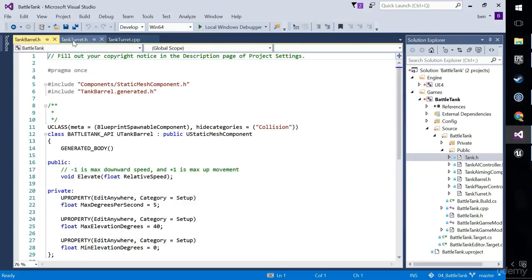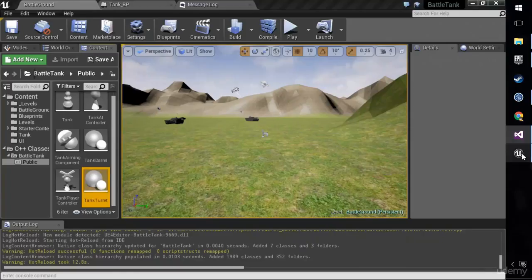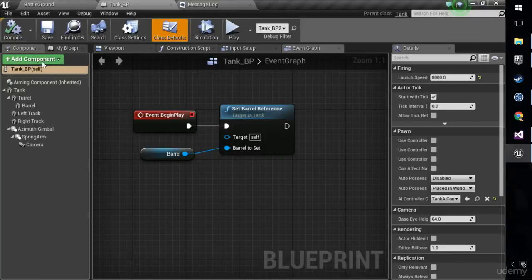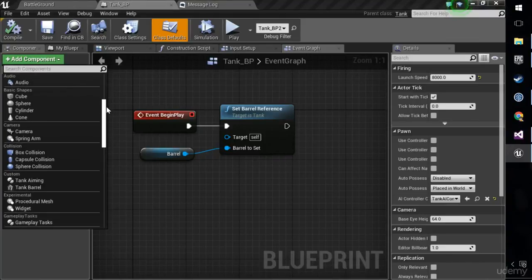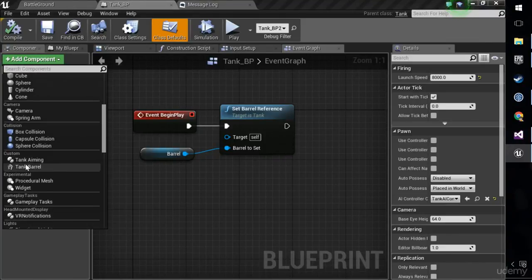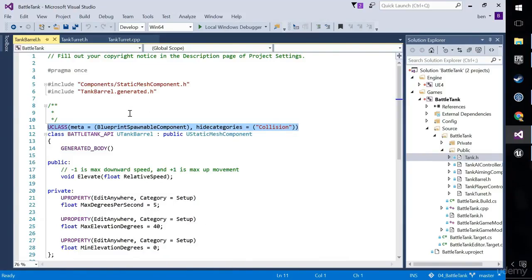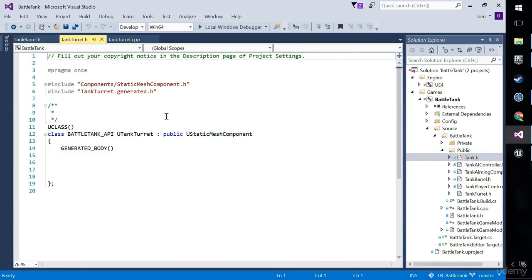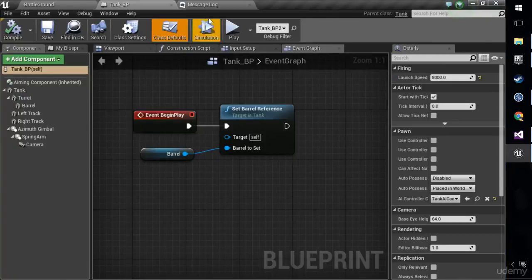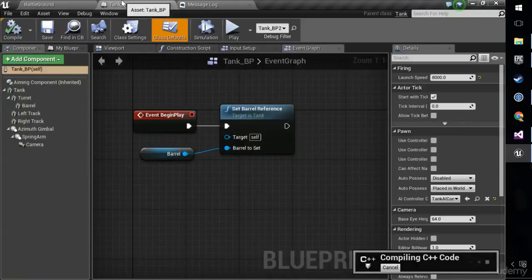All right, so what did we do in the tank barrel to make it available to the blueprint? It was that line there. Remember that over in the tank blueprint, we're going to want to add a custom component, right? And we don't have tank turret, even though we've made the C++ class. That is simply because we need this line that I've got highlighted, pasted as our class annotation like that. That alone will make it possible to add it to the blueprint. Let's try it. We need to compile.